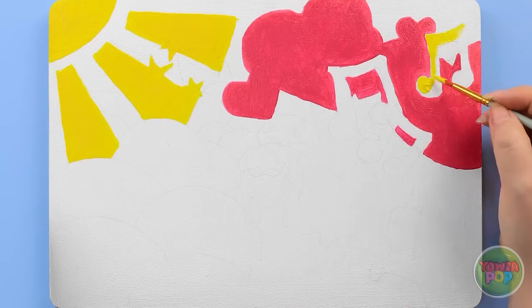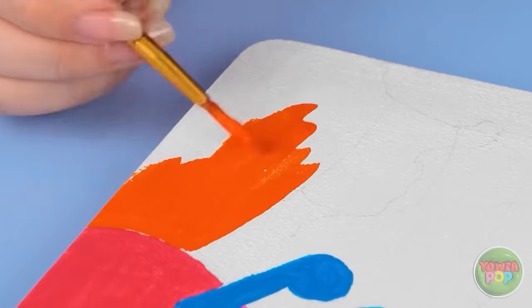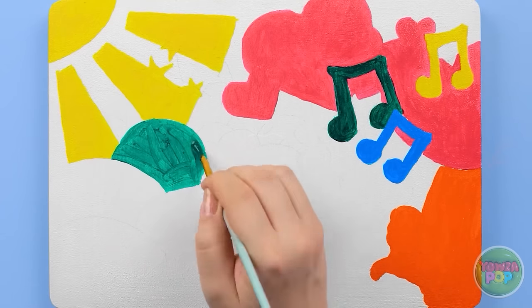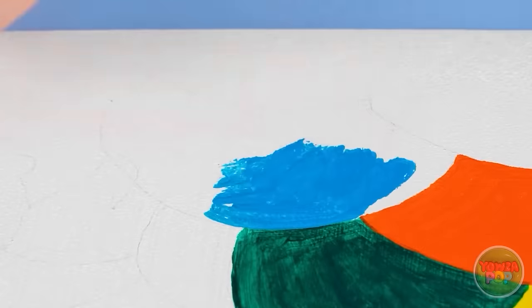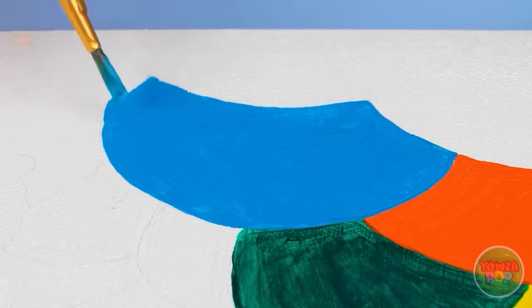This one will be yellow. I don't want to paint over the pink. This section can be orange. It's gonna be so bright and colorful. I'll paint semicircles under the sun. I'll make them different colors. This laptop isn't gonna be boring. It'll definitely stand out. I'm not painting anything specific. I'm just letting the creativity flow.